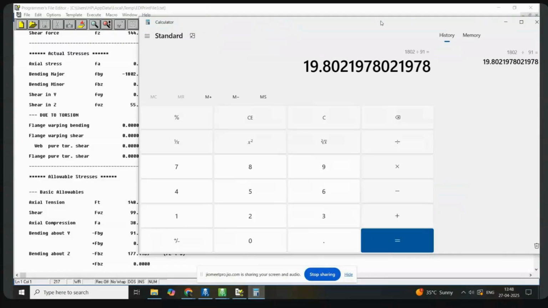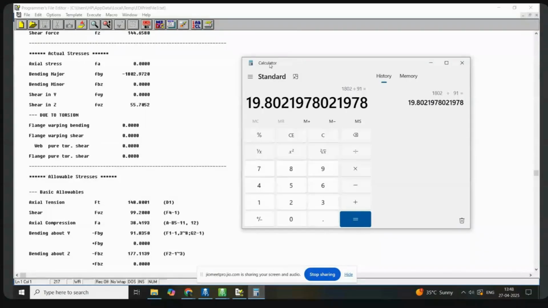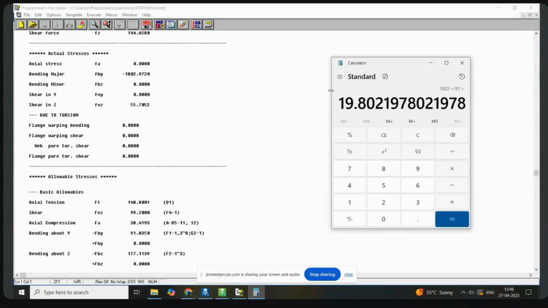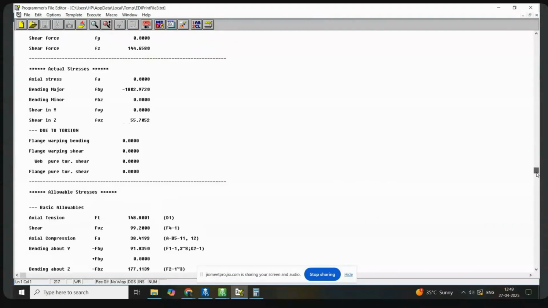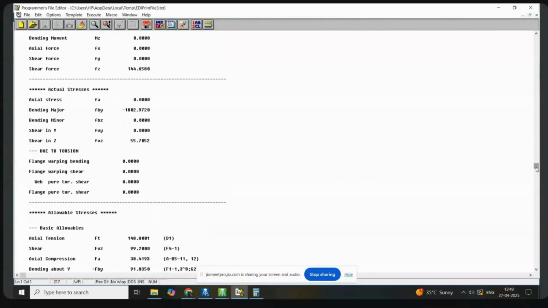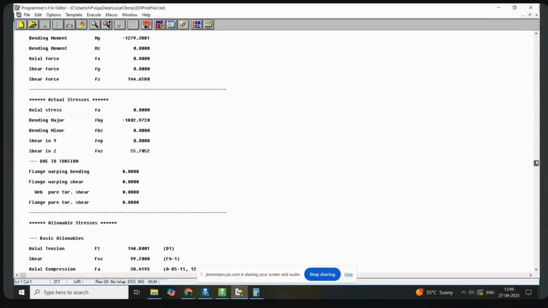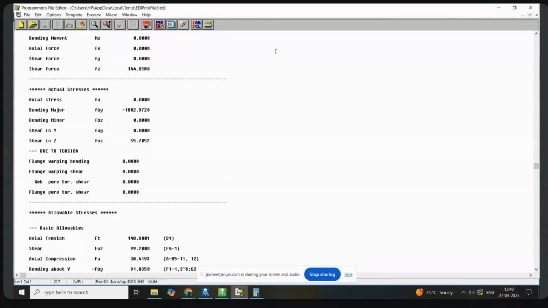So UC means we are checking the actual stress against allowable stress. So we have a yield strength. From the yield strength, as per the codes, the code will tell, okay, this is your allowable stress. Maybe 0.6 times the yield stress, maybe 0.8 times. It differs from code to code. But our actual stress may be something else. So unity means it will check the actual stress against the allowable stress.